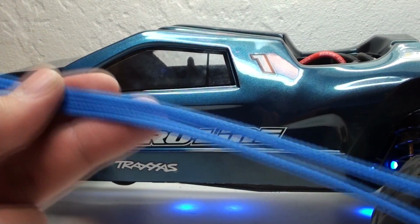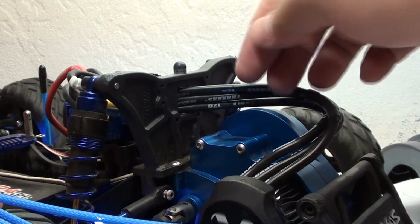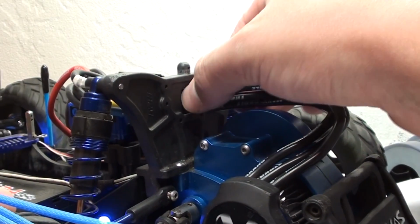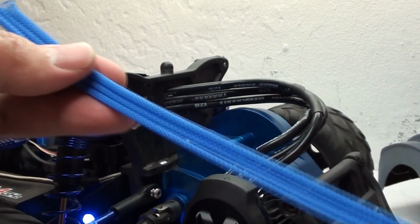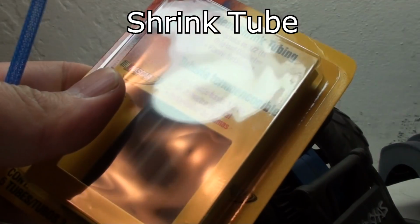Now, this is going to add a certain kind of thickness to it, so I won't be able to string it through the rear shock tower. So I'm just going to have the mesh meet up to right there. And it's going to be really easy. All I'm going to do is slide this on and then seal the ends up with shrink wrap.